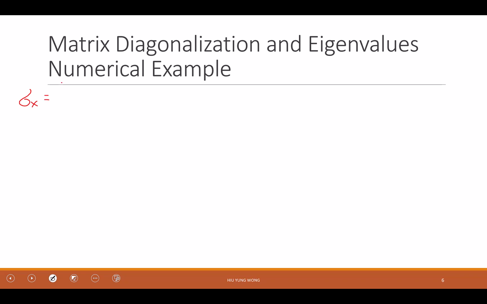Sigma x equals [0, 1; 1, 0]. This is the matrix A. We already learned how to find the eigenvalue and eigenvector. Remember, we set sigma x times (a, b) equal to c times (a, b). That is another part of the assignment, and this is just like method 1. Then you equate the equations, and you get a, b, c: the eigenvector and eigenvalue. Now I'm going to use what we have learned. I know that the eigenvalue can be found by using this equation also.